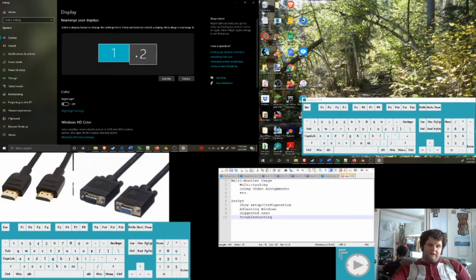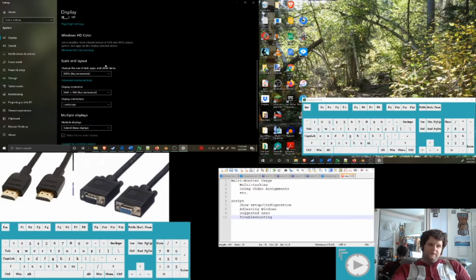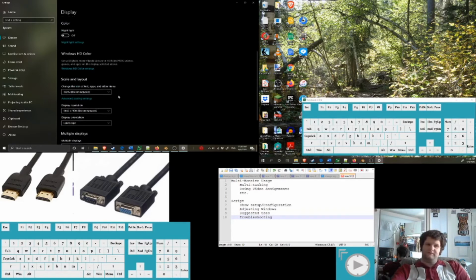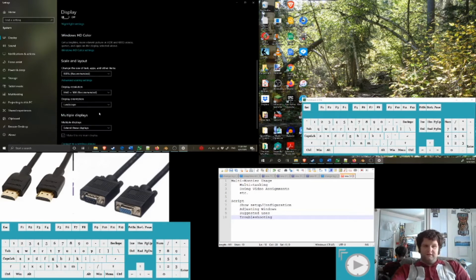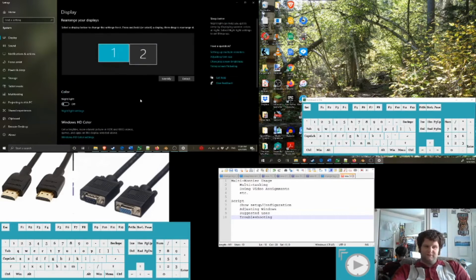Now, right off the bat, you can click on either monitor here and adjust settings. Just look at monitor 1. You shouldn't have to mess with these settings, I hope. They usually get these right. But the display resolution is the recommended size of the canvas that you're working on, the size of the screen. In general, you don't want to mess with this. You can make it bigger or smaller, but that affects the size of everything on that screen. And usually your computer can detect the correct one. And it usually says recommended. But you can change it. I just don't advise messing with that.